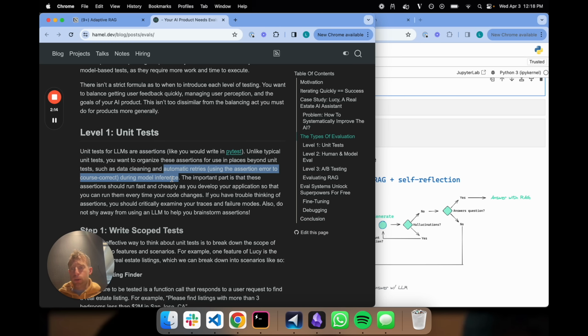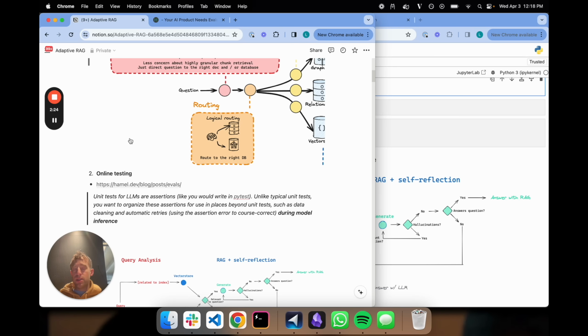It's a really nice approach. We've talked about some other papers that do that, like corrective RAG, self-RAG, but it's also cool to see it here and encapsulated in this way. The main idea is that you're using unit tests in your flow to make corrections. Like if your retrieval is bad, you can correct from that. If your generation has hallucinations, you can correct from that.